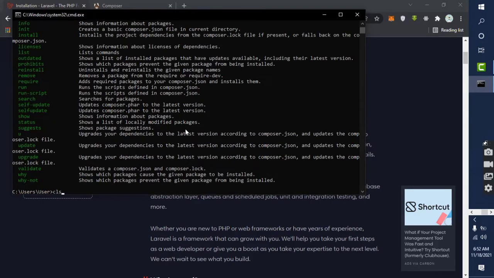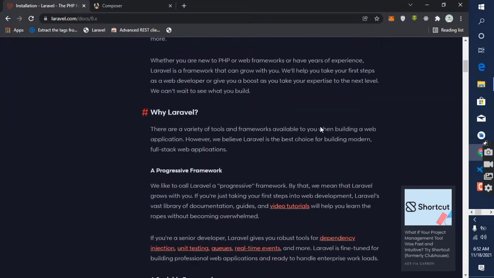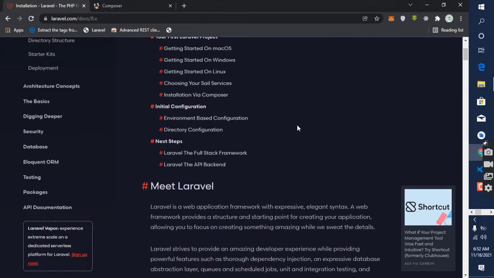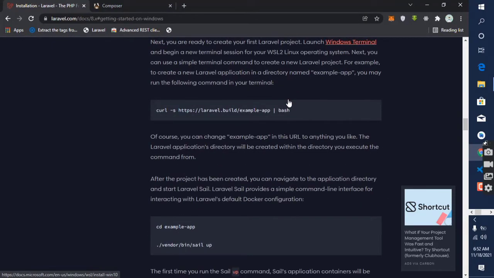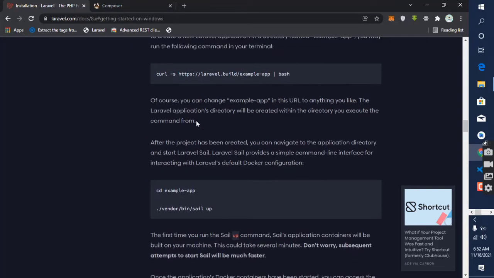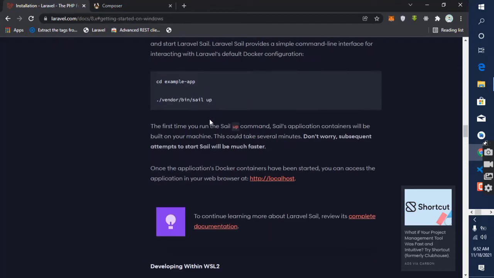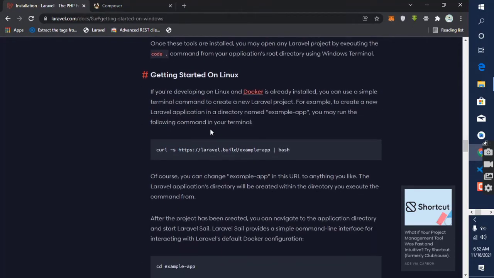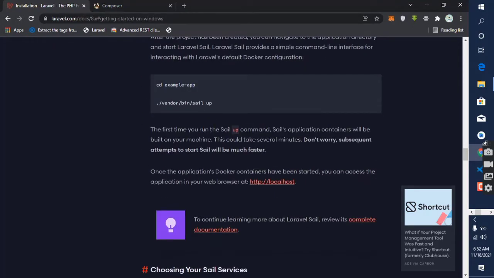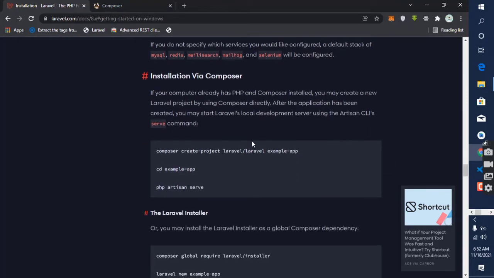All right, good. So now what we want to do is install Laravel. We can install Laravel on our system so that we can call it anytime we need it, or we can just create our project directly using Composer. What I did was install Laravel on my system so I can call it anytime I need.